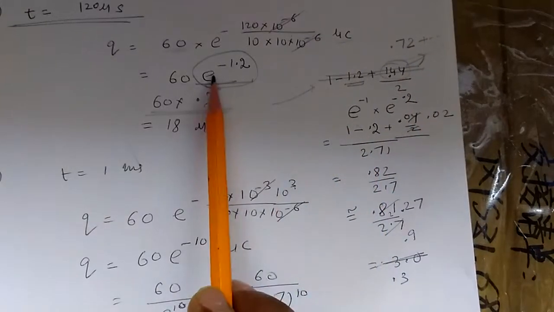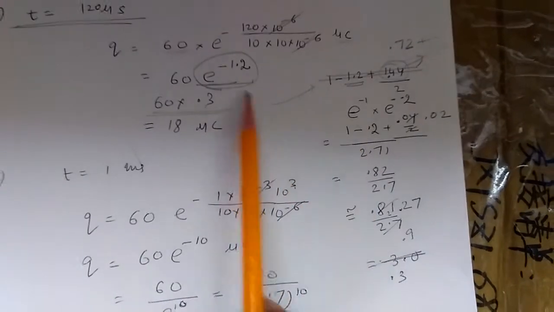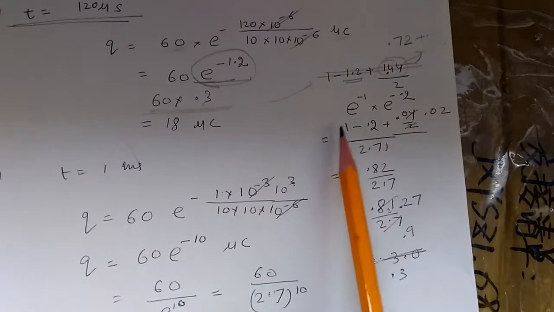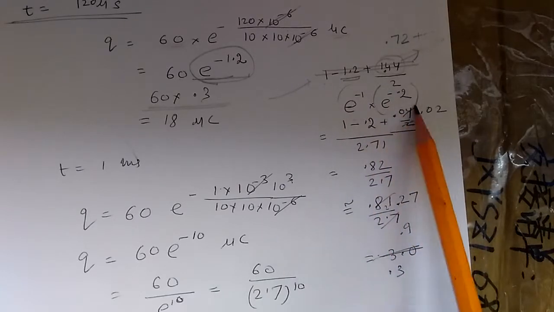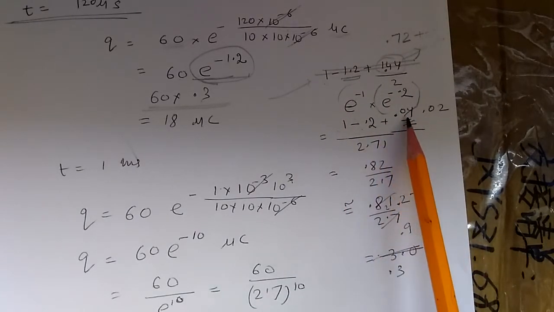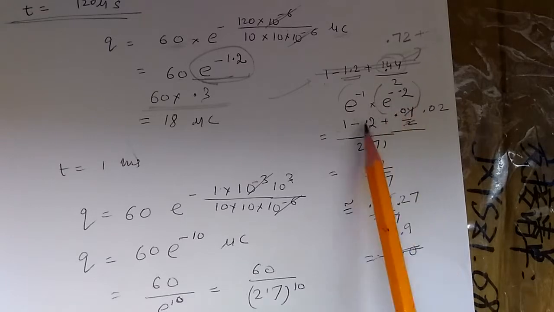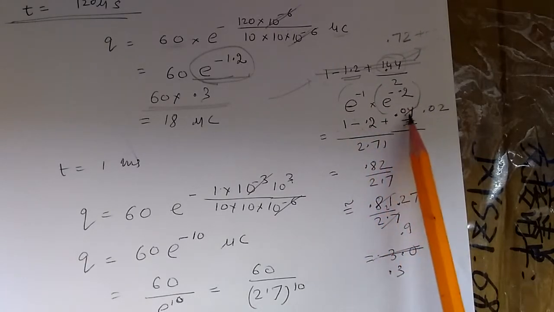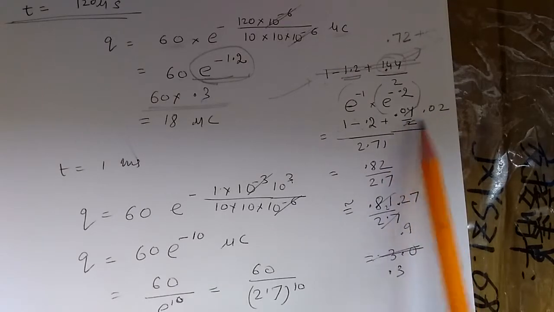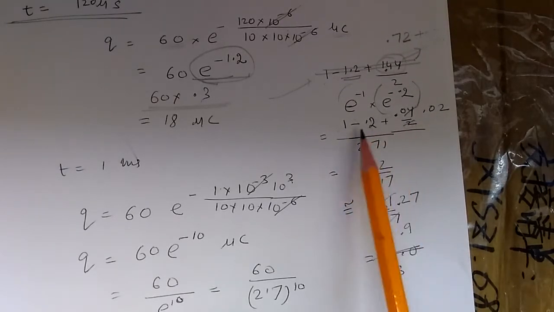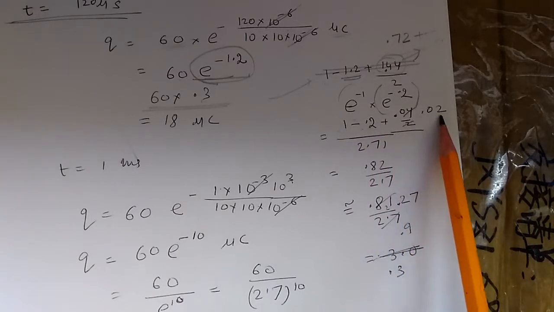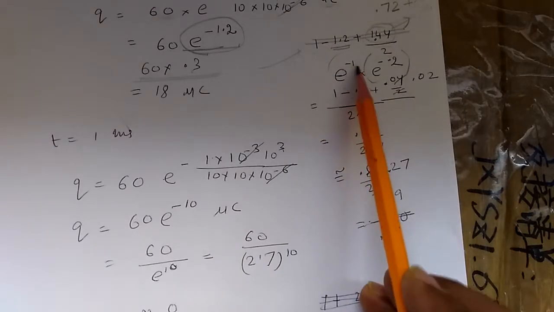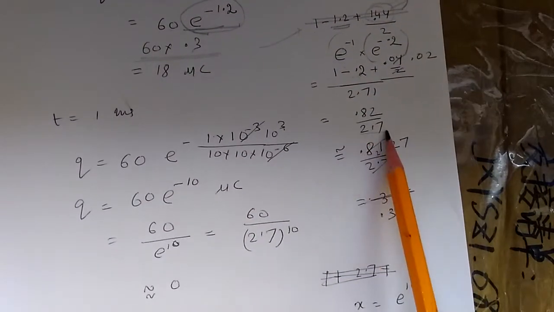What we have to do is split it into two parts, e to the power minus 1 and e to the power of minus 0.2. So e to the power minus 0.2 is 1 plus nx plus x square by factorial 2. So nx is minus 0.2, x square by factorial 2 is 0.04 by 2. So this becomes 1 minus 0.2 is 0.8 plus 0.02 is 0.82. And 0.82 is multiplied by e to the power minus 1, e to the power minus 1 is 2.7.